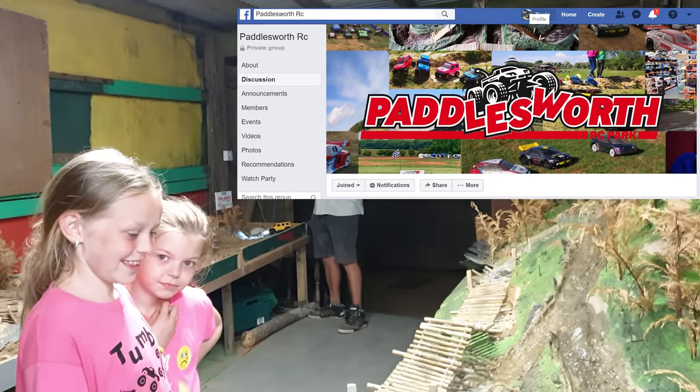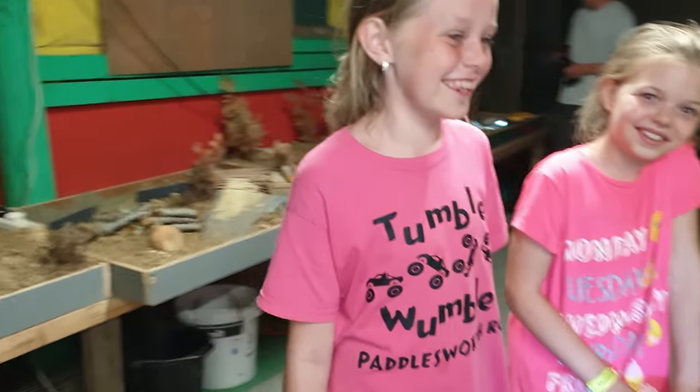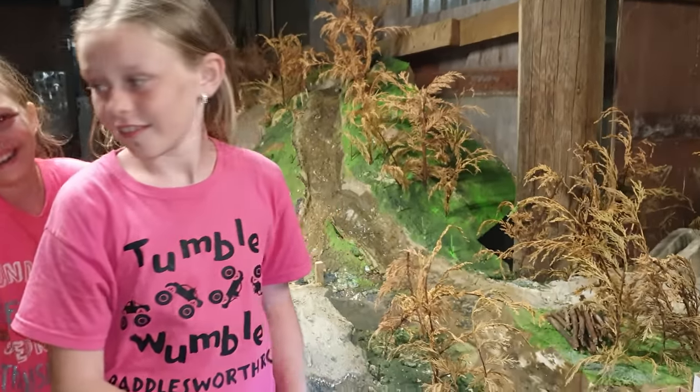All right, here we are at the Paddlesworth indoor mini crawler track. Here's the boss. Oh, look at that, Tumblewumble. Check it out, we'll see on the back of your t-shirt. The boss, so we've got to be on our best behavior. Stemp's over there with the Jeep. You're lucky you haven't got told off yet. I've not been told off yet, now.